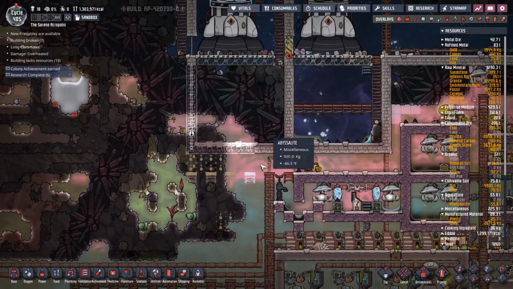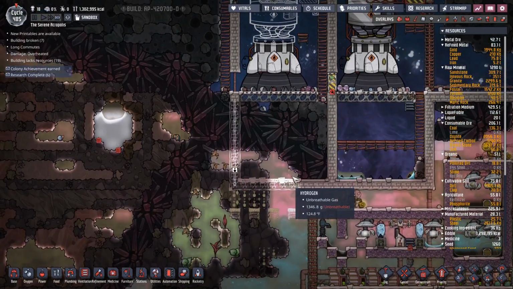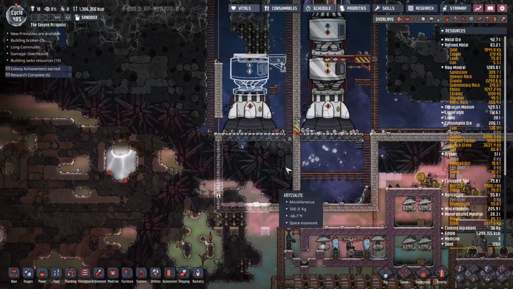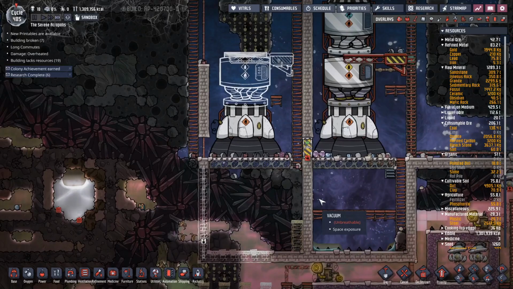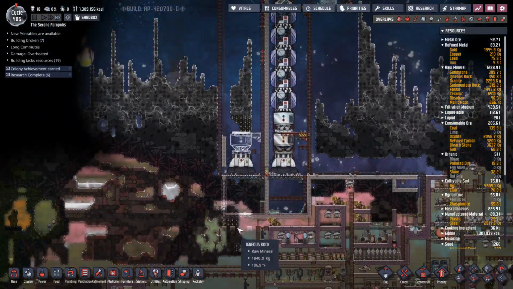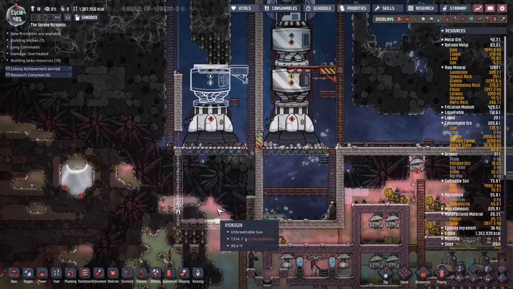So we've got this happening here. This is basically going to be our little, what do I want to call it? This is our silo. That's what it is. This is a silo. Oh my gosh. So we need to get this dug out and built.